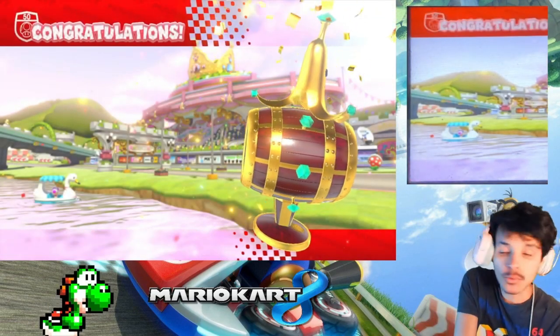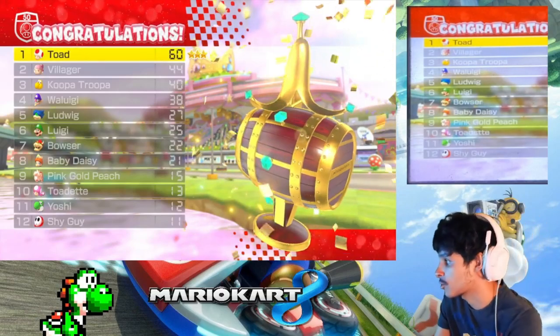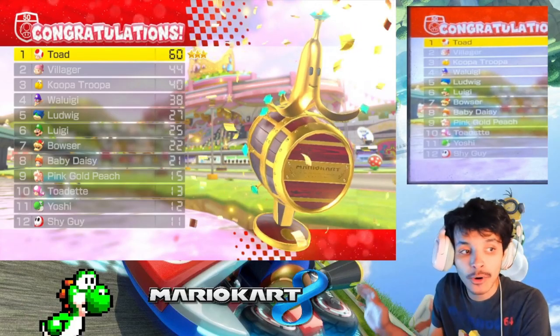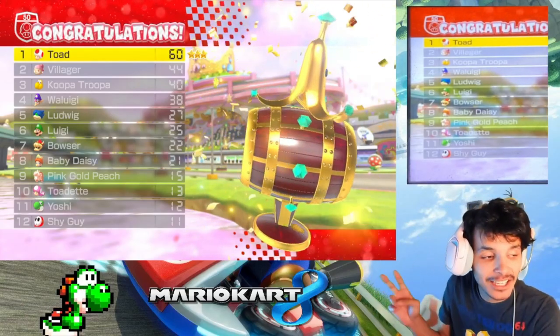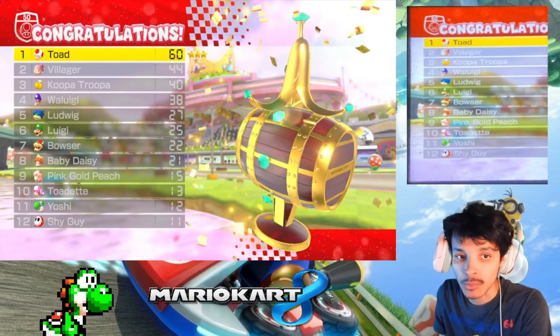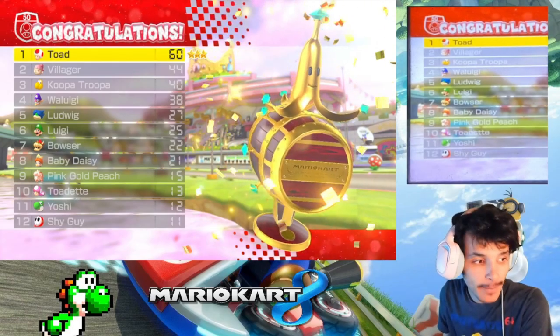And with that, guys, I love the trophy where they have the DK barrel with Mario Kart on it. I think that's a nice touch, obviously, because DK loves bananas. But with that, that's going to be it for the 50cc Banana Cup. In the next episode, we're going to be doing the 50cc Leaf Cup.